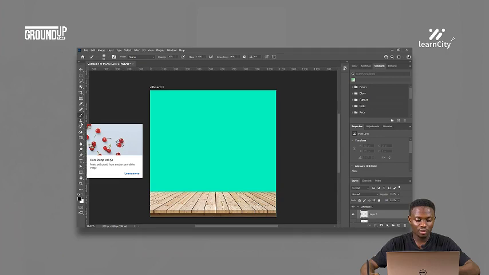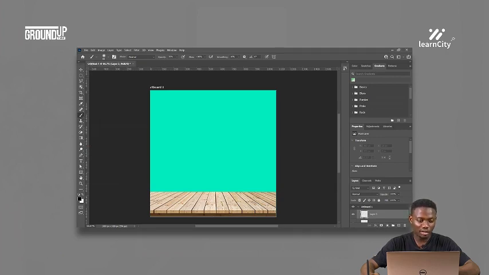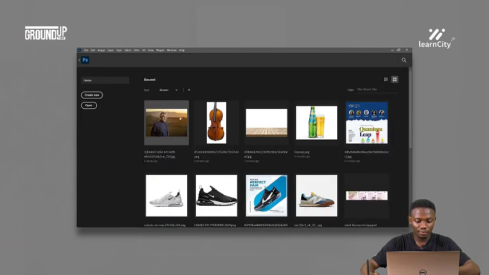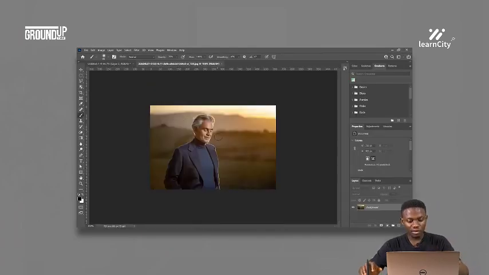Now, the clone stamp tool takes a lot of practice. I'm going to show you what that means. So, the word cloning in itself means creating a duplication of something. Now, for example, let's say I want to create the duplication of this area, and probably I want to clean off this man's head without making it look so bizarre. I could use the clone stamp tool.